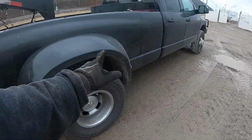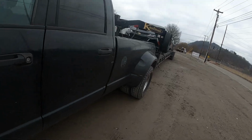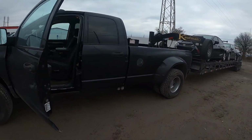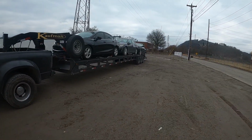Alright, now I'm just gonna put some air in the bags and then we'll be out of here. I think I'm gonna put like 80 pounds in them. Remember guys, this is a reverse level Ram 2500. So it's already low in the back. All right, she's all inflated. Grab a picture before we leave, and we'll get out of here. Sweet. All right, so we are done for the day.